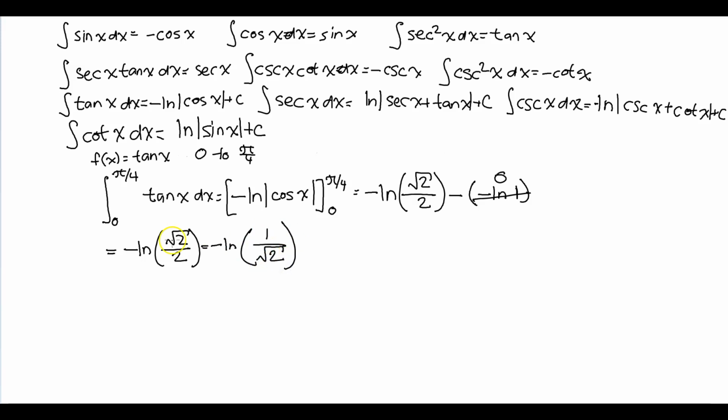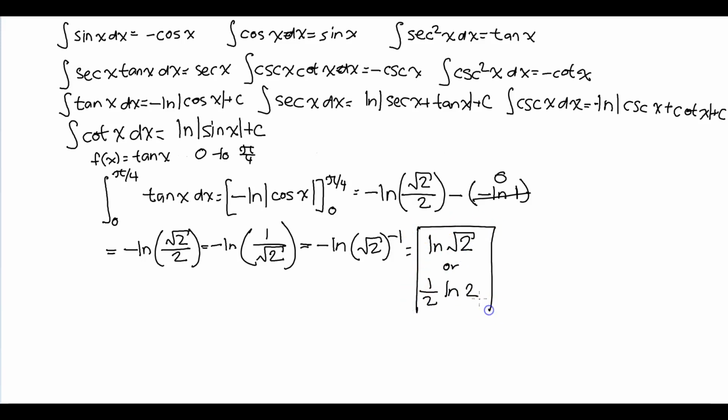If you know where this comes from, it becomes very easy to change this into a positive log. Okay, you can just use log properties. Here, so here's a little better way of writing it. You can also write it like this. Now here is the area under f of x equals tangent of x from 0 to pi over 4. And I cannot understate the importance of this integral enough.